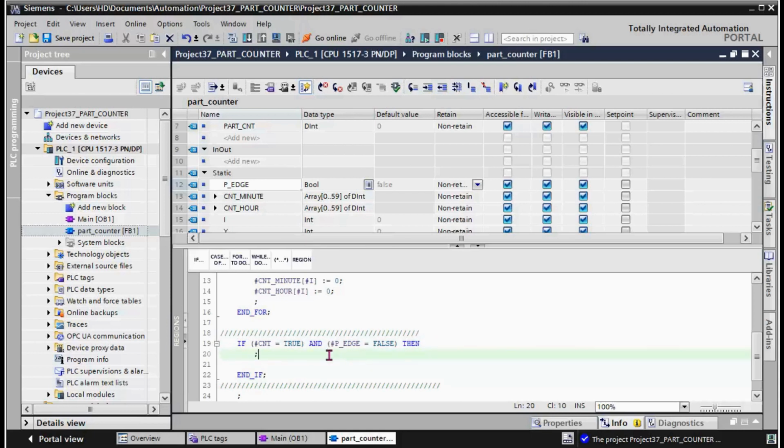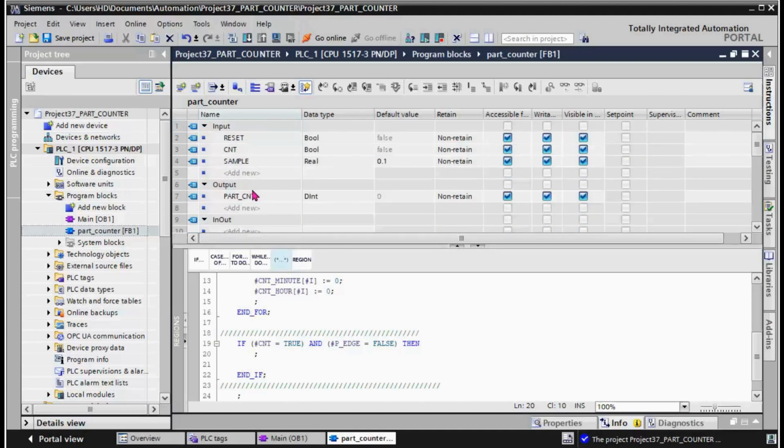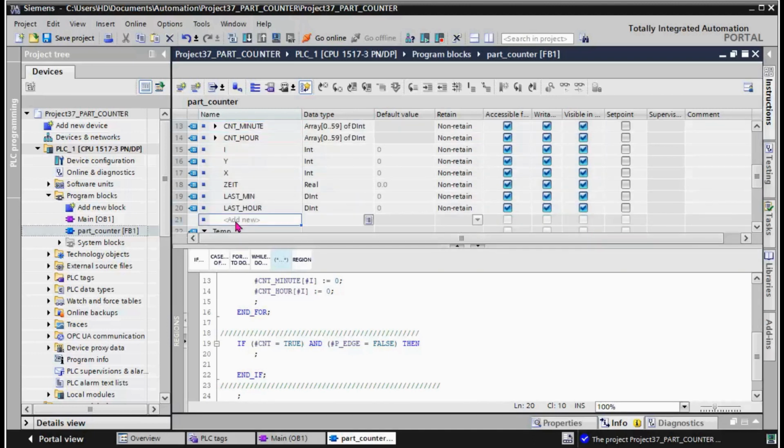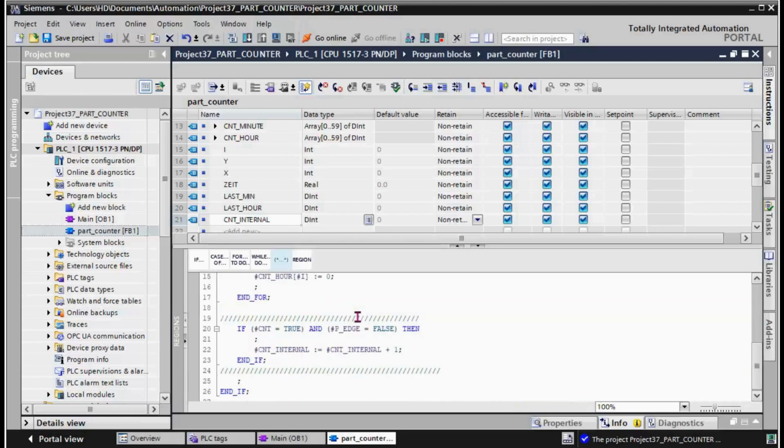In case of positive edge, we need to increment CNT internal. We should add this CNT internal here. CNT internal as a double integer, we need to increment this. And it should be in the initialization part. We increment.